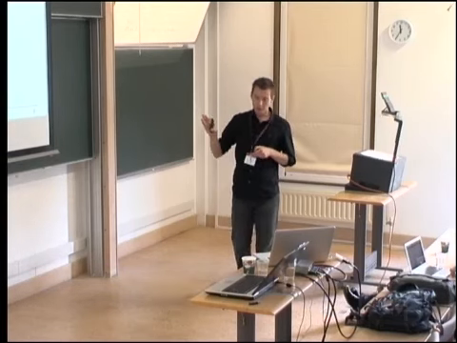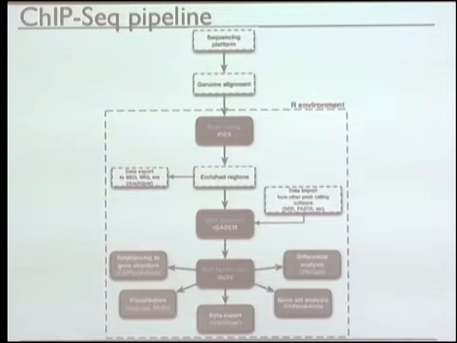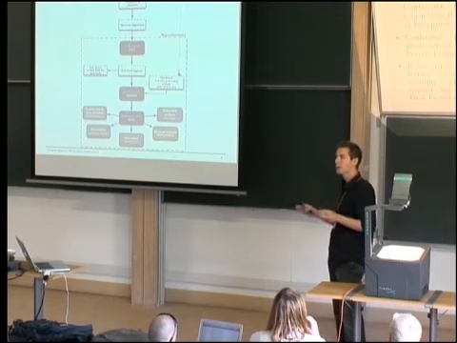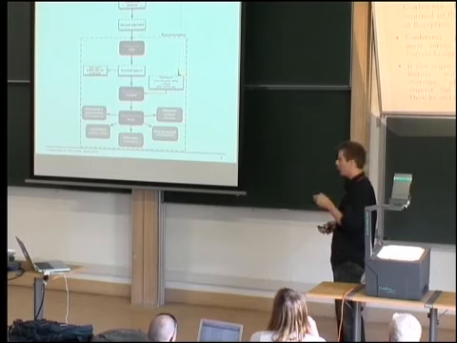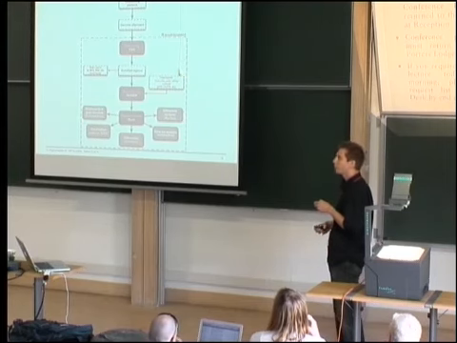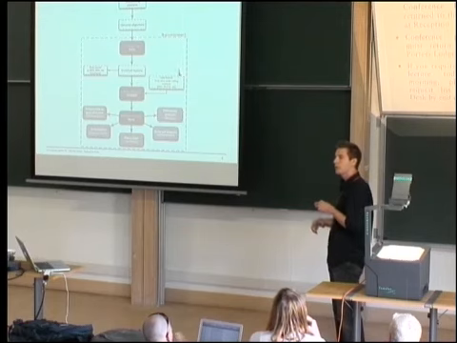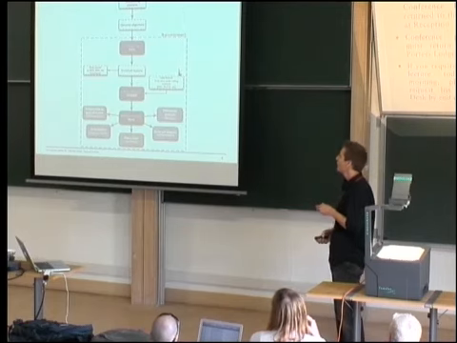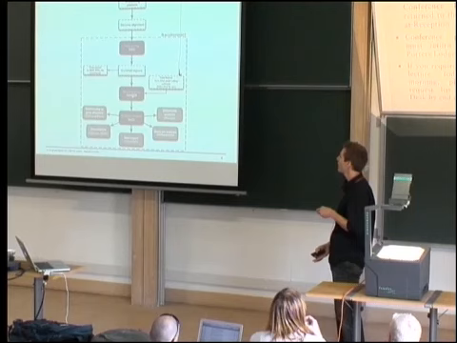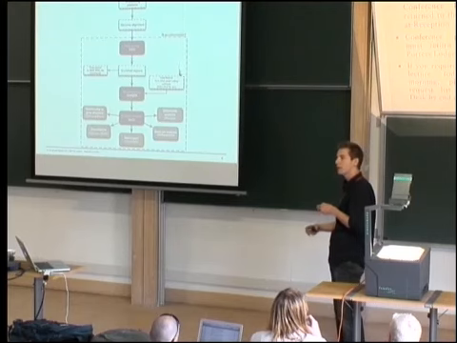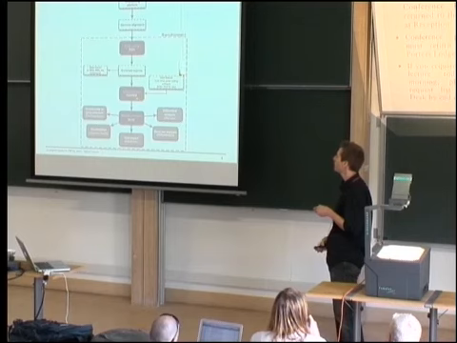So here's the main pipeline that we're using. You start with your aligned reads, or you can align them. Actually, you can even do that in R. We work mainly in R, so this is a pipeline that's written in R. I'll give you a little bit more detail afterwards. So you go from your reads, align to the reference genome, then call your peaks, then get a list of enriched regions. We look for overrepresented DNA motifs where the protein recognizes and binds to the DNA.